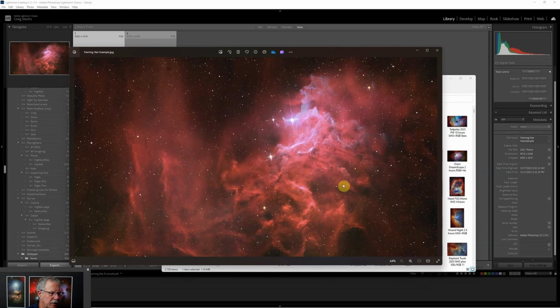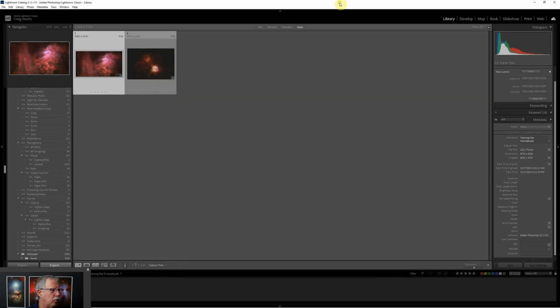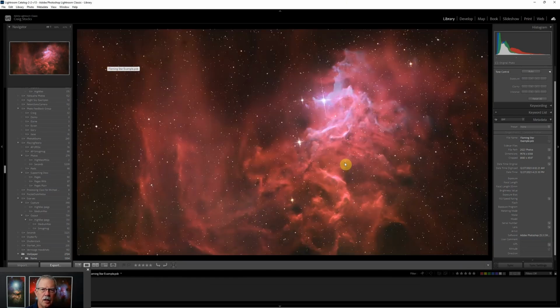And I might look at this and say, gosh, I'd like to increase the color saturation of the stars. I missed that in my processing early on. So not a problem. What I'll do is come back into Lightroom. This is the image that we just worked on, and this is the Lightroom view of the image. So remember, we've cropped the image for Lightroom, we've made some other changes, but I want to go back and edit the original.